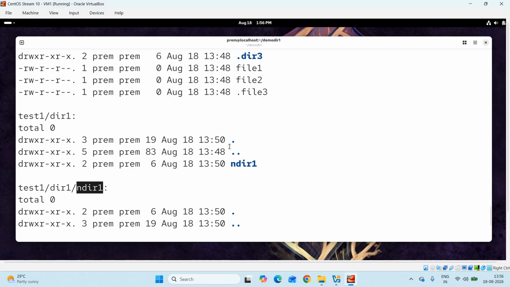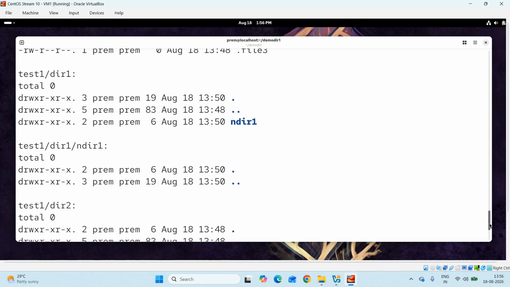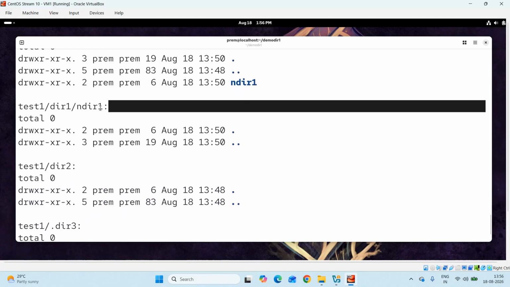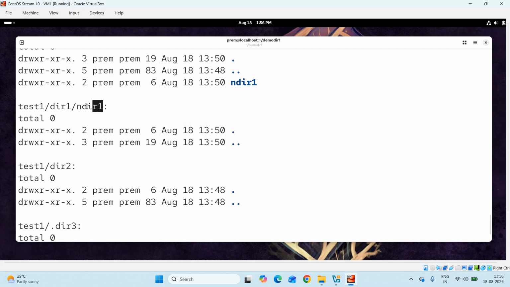The dot and dot dot are created by the operating system itself. The ndir1 directory below test1/dir1 does not have any contents.